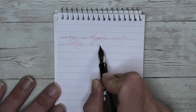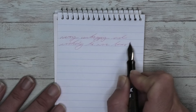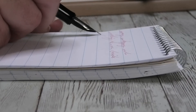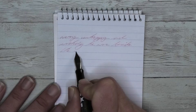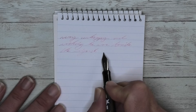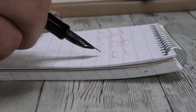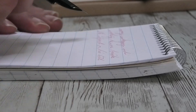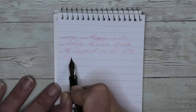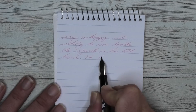Looking at the extra fine nib, it is just a tad bit darker than it was on the Clairefontaine, making it even easier to read. No feather, no spread. I am not at all unhappy with what I am seeing in the shading, looking at 'unhappy' on the first line — where the U is a little bit darker than the N, the H darkens up, and during the A it gets lighter. First P is light, second P is darker. The Y lightens up again.